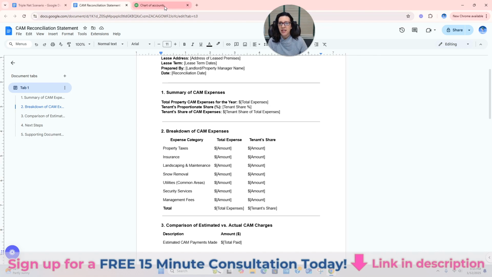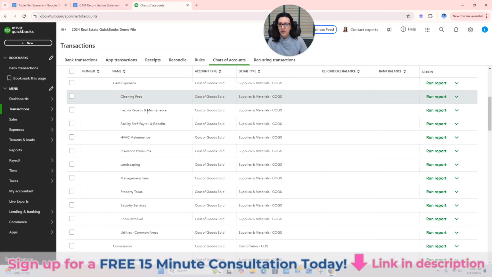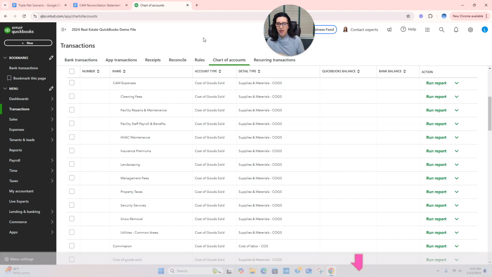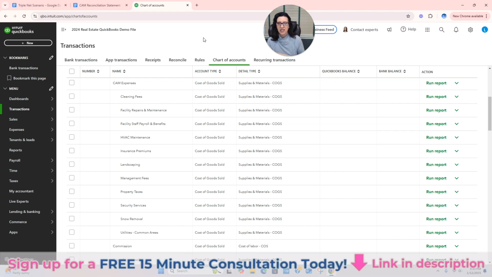By creating your chart of accounts ahead of time, you're setting yourself up for success. A 20-minute investment of your time to set your QuickBooks up right will save you from missing things, because it's going to be really easy to do that reconciliation and calculate their percentage of the total of these amounts.